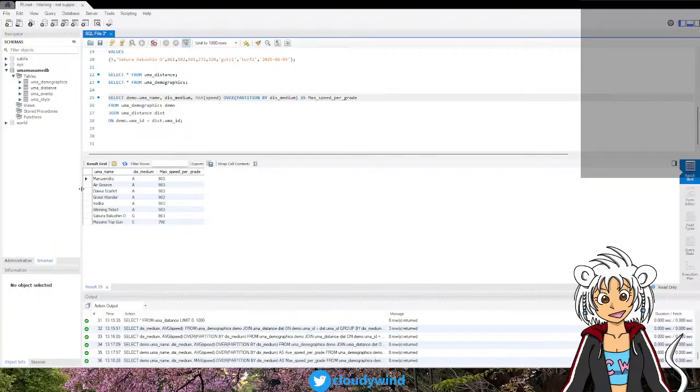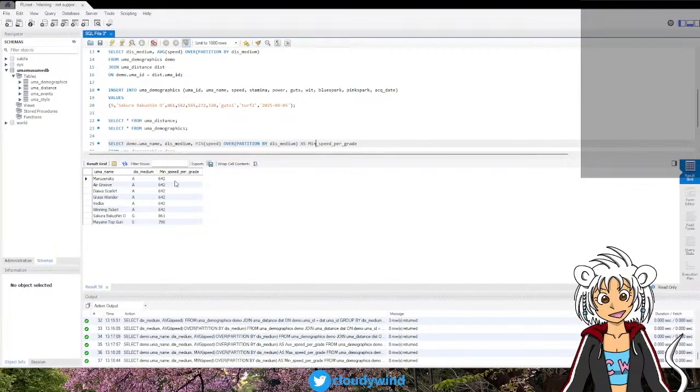I remember it was Air Groove's speed. And then we also have minimum. So this sort of query you can do. Now you can see who the actual contributors are in that group itself.